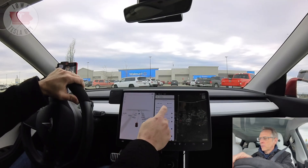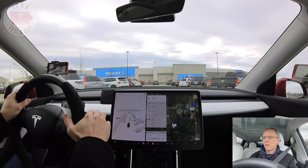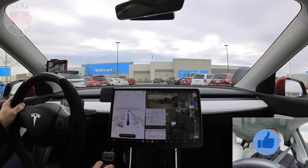I'm sitting in the Walmart parking lot about five miles from my house and I'm running FSD Beta 11.3.4. I'm wondering: can it take me from point to point, how close can it do it — including the parking lot? Let's get it done and see what it can do. Obviously FSD can't back out on its own, so let's put it in drive, put in my destination, and enable FSD to see what happens.